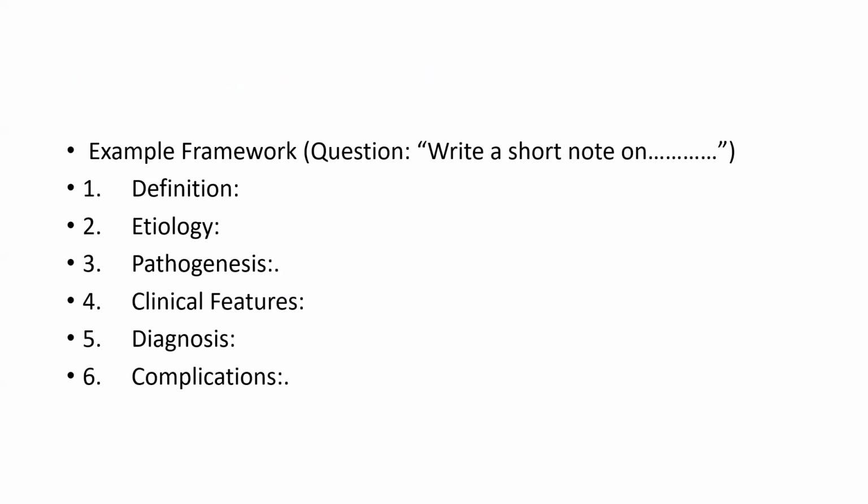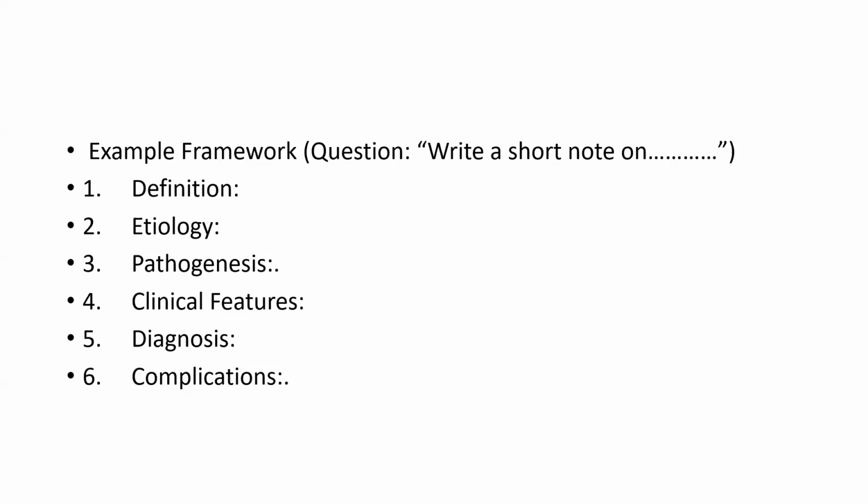Regarding the question of whether among these 6 categories the introduction is needed: for a definition, we can replace the introduction by the definition. So this is the format for a clinical condition short note, like a short note on carpal tunnel syndrome, compartment syndrome, or wrist drop. If you are supposed to write those kinds of things, you have to follow this format. If you are supposed to describe gross anatomy, you have to give the introduction and the relations.